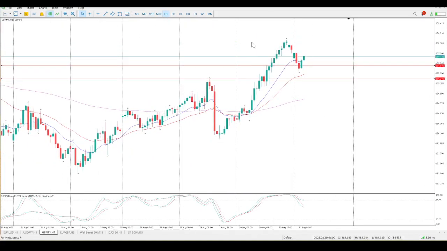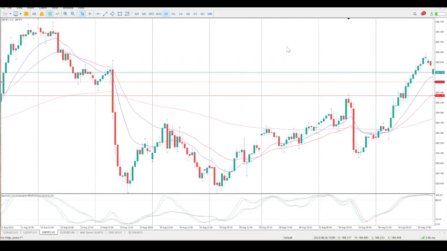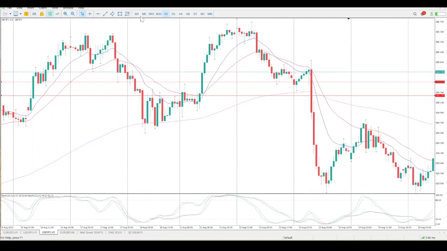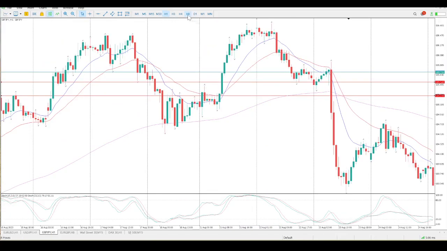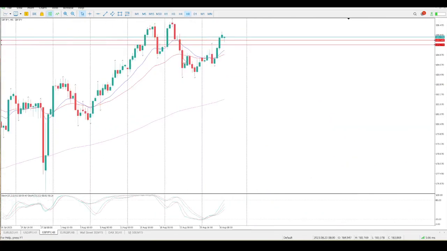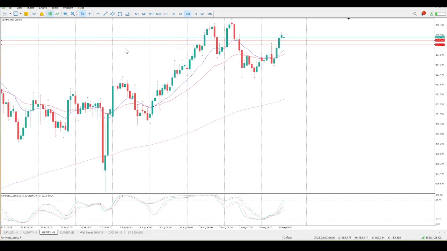Possibly a strong move is what we've got here, but again, as I've said earlier, it is the end of the month, so don't assume that it's just going to fly. It could just go sideways, or it could just drift down and find structure lower down. But that is sideways. If it does get going, you're probably going to be capped by this area at 186.421.